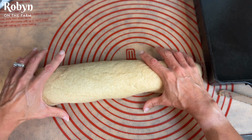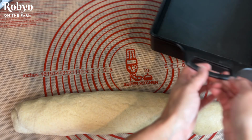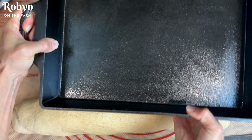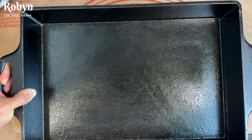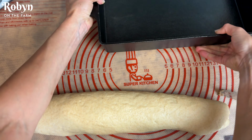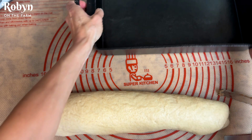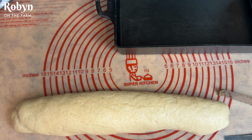Now that this dough is all rolled up, it's time to cut it into cinnamon rolls. Now this recipe makes 12 cinnamon rolls. So I'm using this 9x13 cast iron baking dish. This is what I'm gonna bake my cinnamon rolls in. I've poured about a tablespoon of olive oil into this baking dish. So now I can put my cinnamon rolls in there and they won't stick.